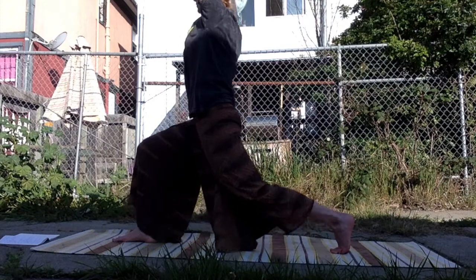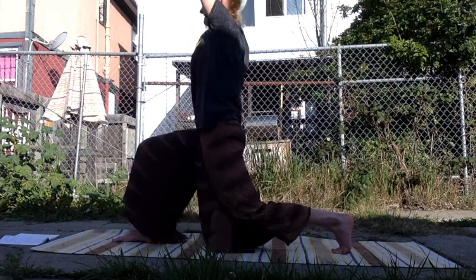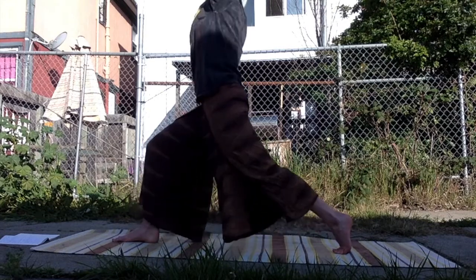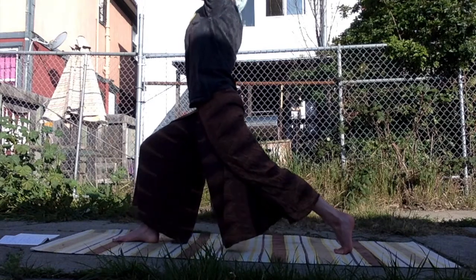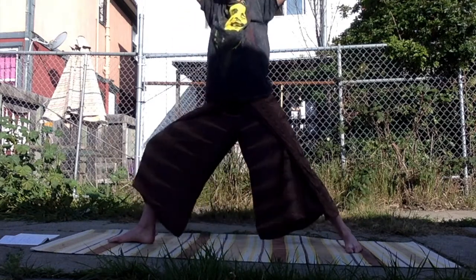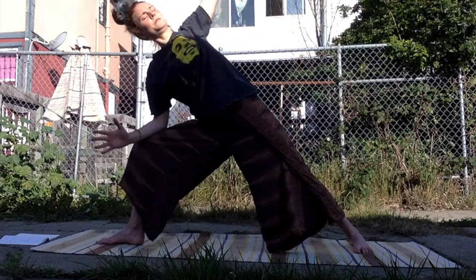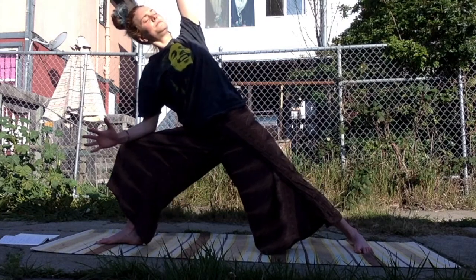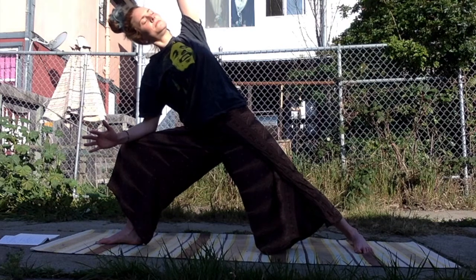Inhale, arms overhead. Exhale, pulse the knee, come down to the knee. Inhale, you lift up. Exhale, down. Find that one more time. Take a breath in. And then exhale, open up, warrior 2. Check in with the feet. Inhale, lean forward, hinge forward. Exhale, extended side angle. Deepen into the pose with an exhale. Soften the face.